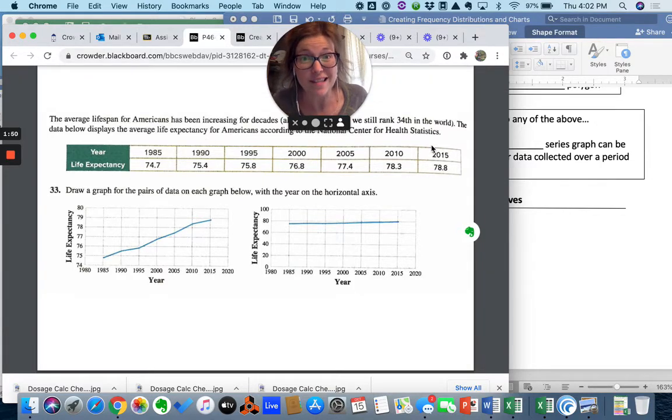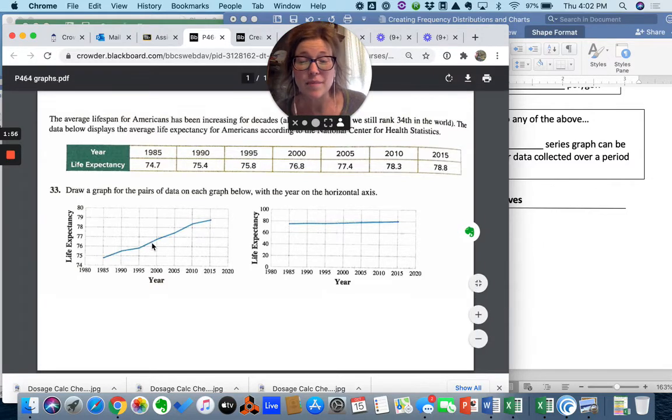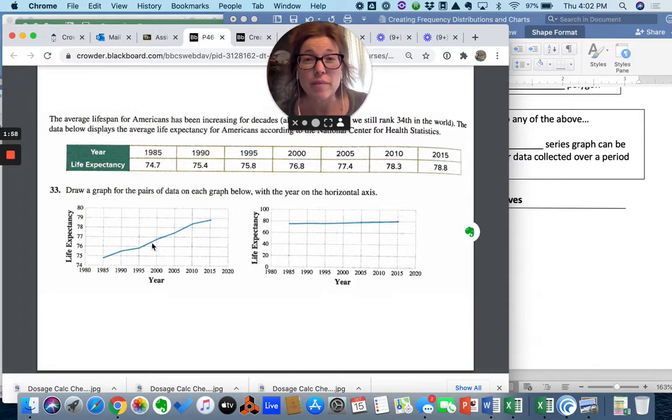So you might see something like that in some sort of news publication. This is the kind of thing that somebody might use to try to convince you of something. To convince you that, whoa, the life expectancy has just shot up. Look at this graph. But really, this is just a zoom in from age 74 to 79.